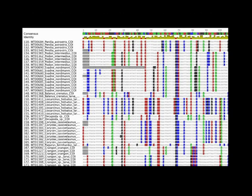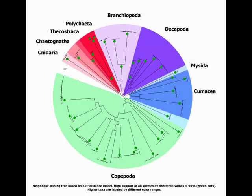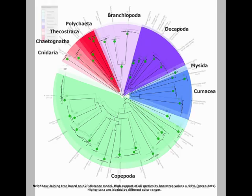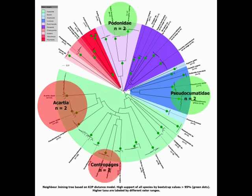Subsequently, we manually aligned all 173 zooplankton sequences, including sequences of the identified larvae, with the Geneious sequence editor. The neighbor-joining tree contained 34 terminal nodes, each representing a different species of the major zooplankton groups. Multiple individuals of one species grouped together, supported by bootstrap values of over 99 percent. Further examination of the tree additionally revealed evidence for the clustering of taxonomically allied species.